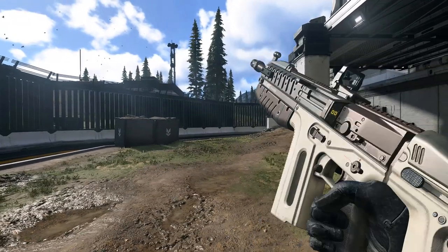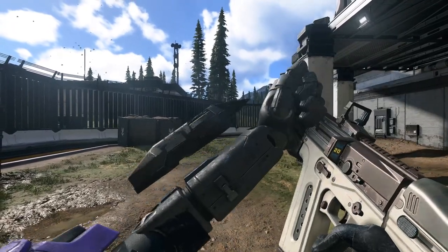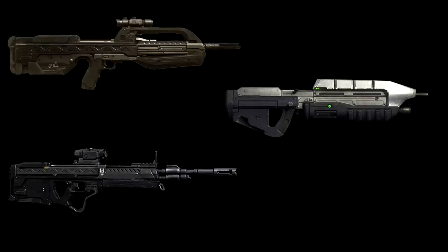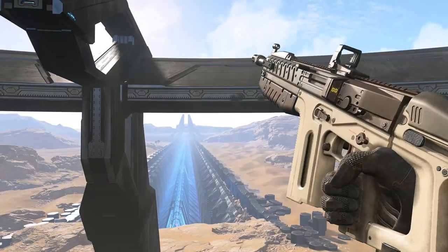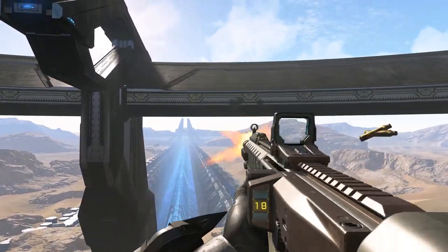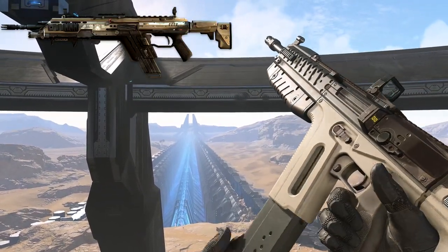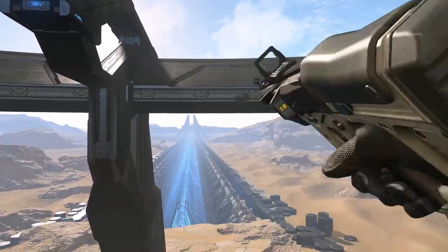Look at the way the Spartan shakes the entire magazine out of the gun in one quick motion. It's a weapon I initially disliked due to it being quite a bit different — it's not a bullpup human rifle, which is kind of a staple of the series. But after using it and feeling the rattly weight and seeing the sexy reload animation, my heart was won over. Yes, commando, you may look more like a Titanfall gun than a Halo gun, but I won't complain when you have animations as beautiful and smooth as these.